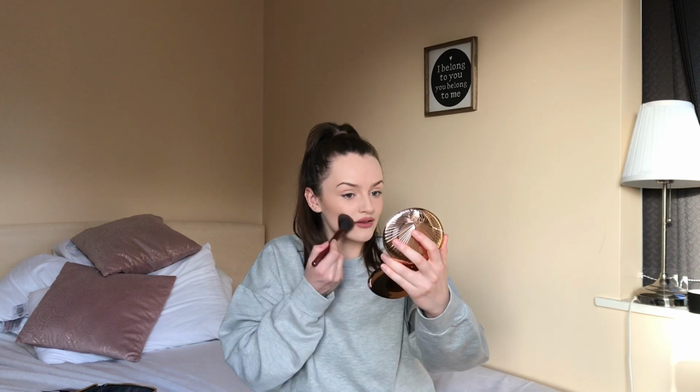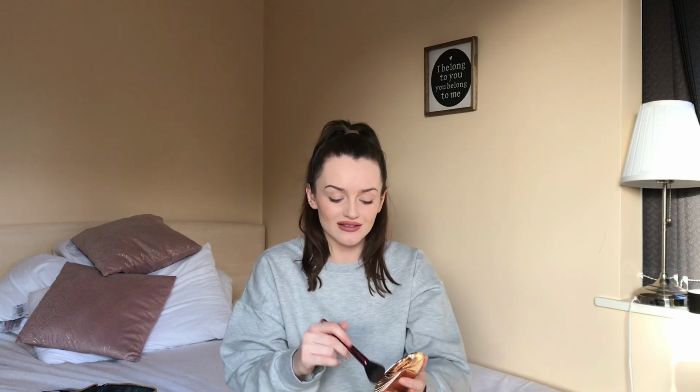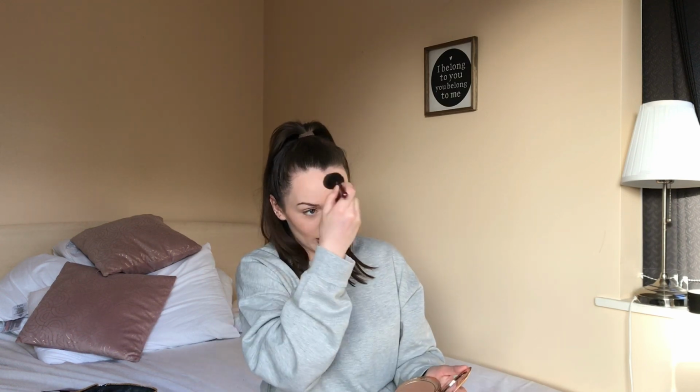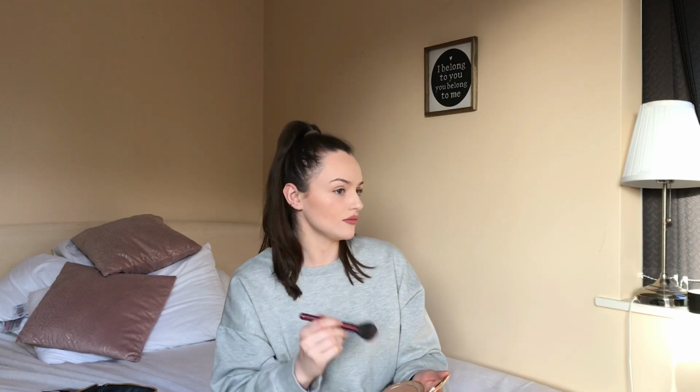And you can see how natural that is, and it just blends straight into the skin. Obviously I do have blemishes, I've got texture on my skin, so this isn't going to look as flawless as it could on someone who's got nicer skin, because my skin is very problematic by nature. Just going to apply a little bit onto the forehead and build up some colour, and it just blends straight into the base. You don't even have to work that hard.